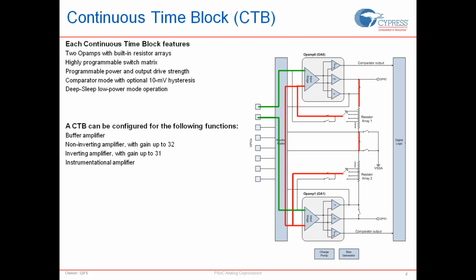Or you could also have circuitries that are working in deep sleep mode, meaning when you come out of deep sleep, you don't have to expend the time for the analog circuitry to catch up, or for the voltages to come back into the rails that you want them to be working at. So you could already have the bias at the right point before you get out of deep sleep, because the op-amp works in the deep sleep mode. But there are limitations to the op-amp working in deep sleep mode. There are limitations on the performance, so you need to be aware of those when you're designing the circuit.